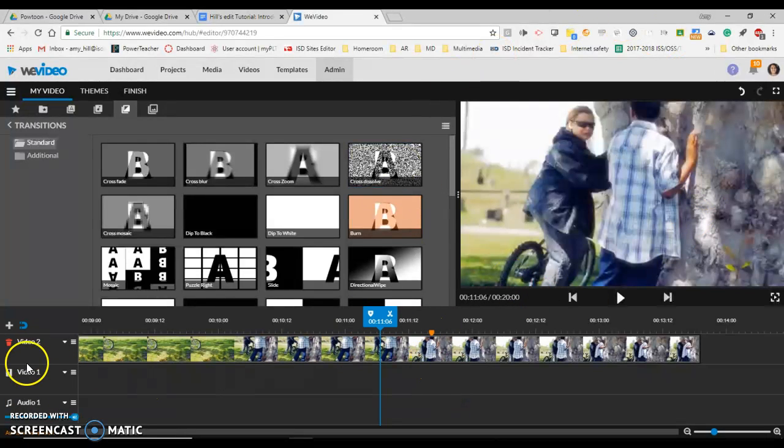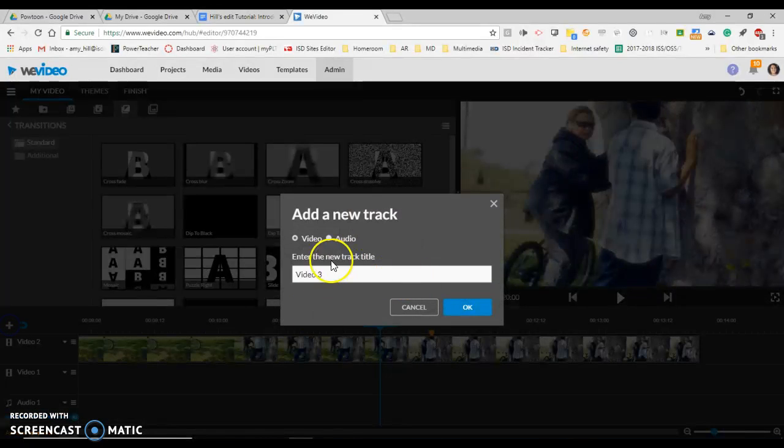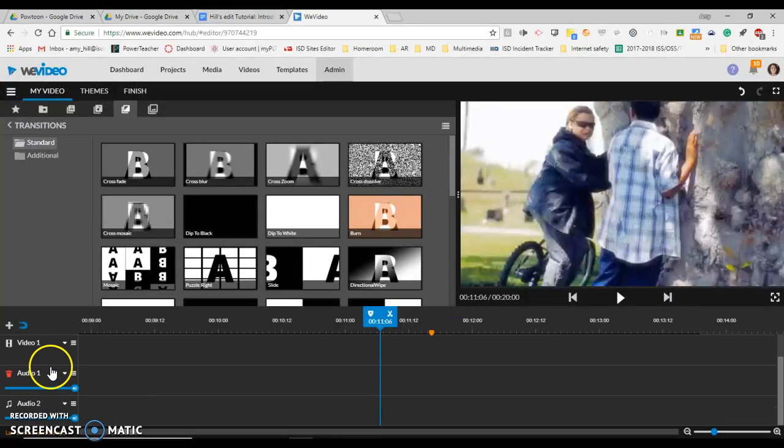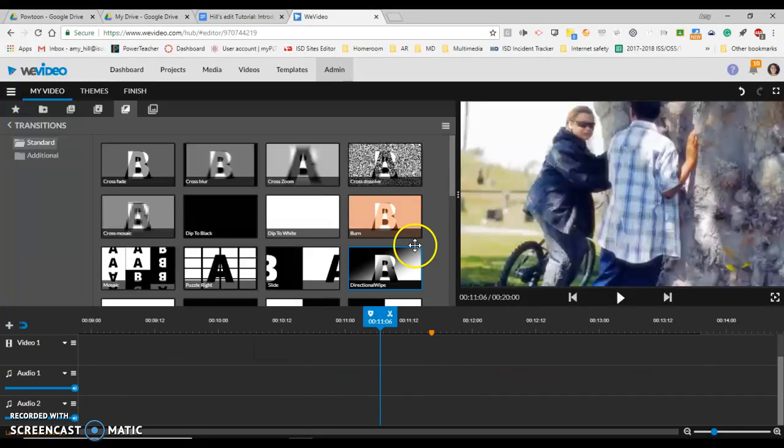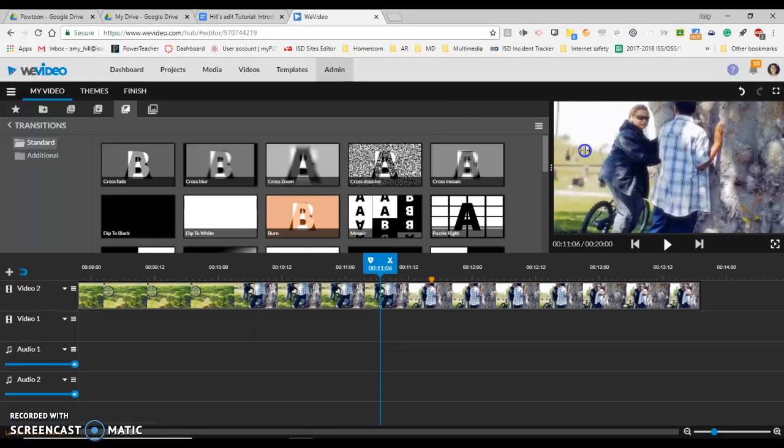We also have always 2 video tracks. And then we can always add another video track. So say we want to put words on top of our screen, or we want to add another audio track because maybe we have like animal sound effects that we want to happen. And then we also want to have music in the background. We would need to add an audio track. And so if I want to select audio track, then I can have both tracks. And sometimes you just need to scroll down to be able to see what you are looking at. You can also make your preview much smaller so that we can see all of our tracks.